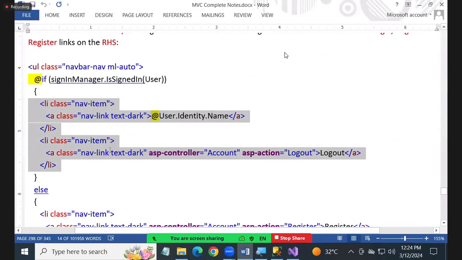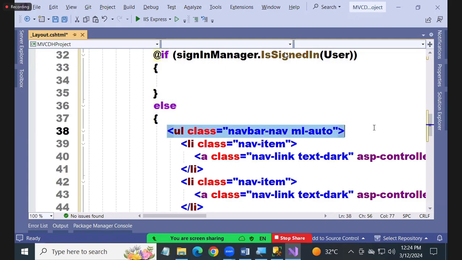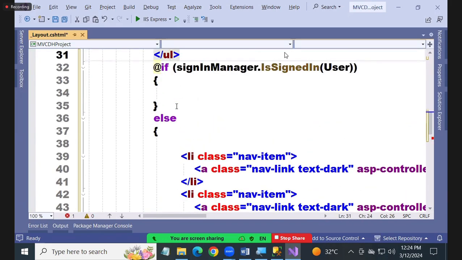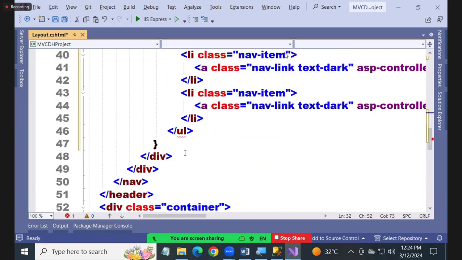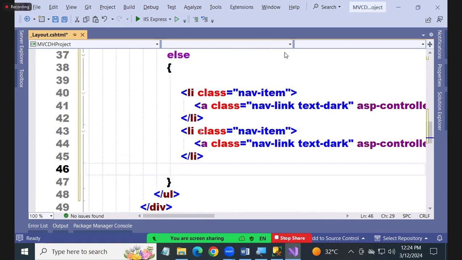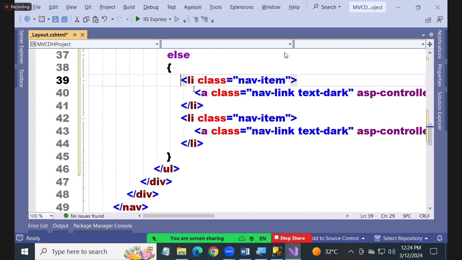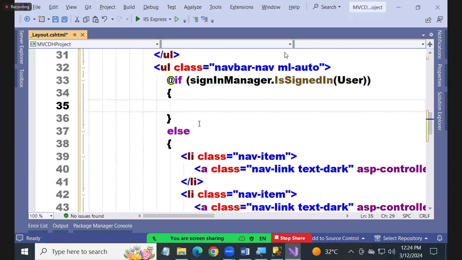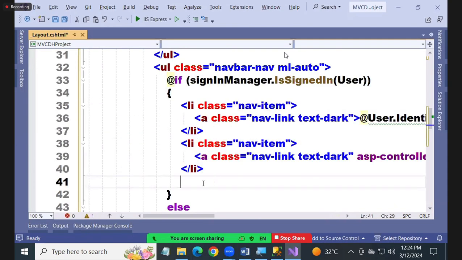I did one thing, guys. This UI I would have to write two times. Or, let me bring it out of the if condition so that there is no need to duplicate it. Only the LIs will be repeated. That's all. Here, two LIs I'm adding. Watch.